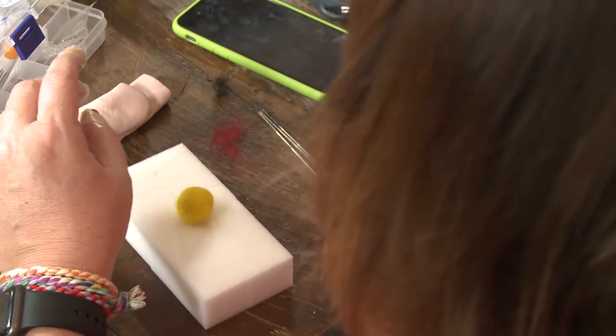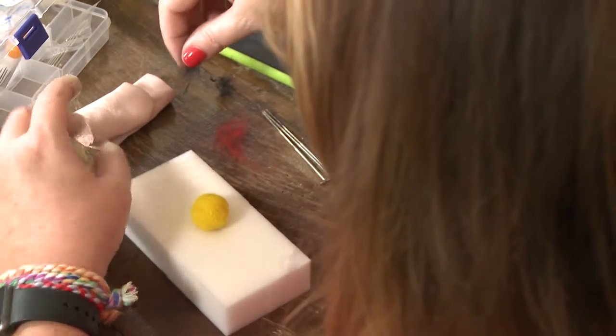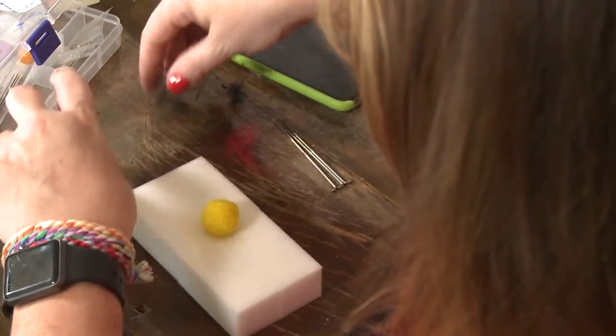I have found another eyeball. And then this is going to be like a mouth or a little line. Just take a tiny little fuzzy and even if you want to twist it a little bit that would help. Then start poking it with the one needle where you want it to be.